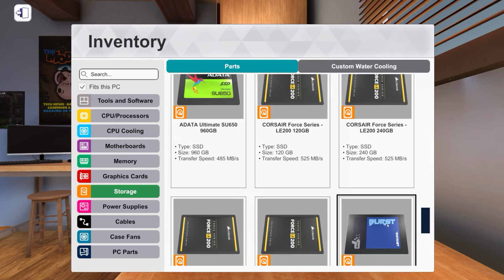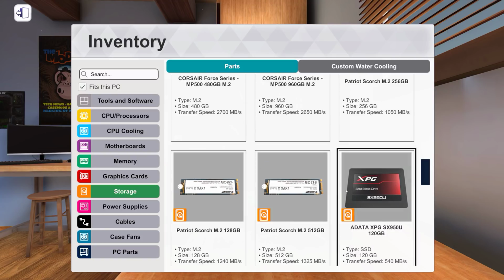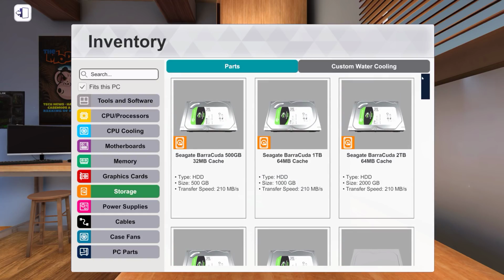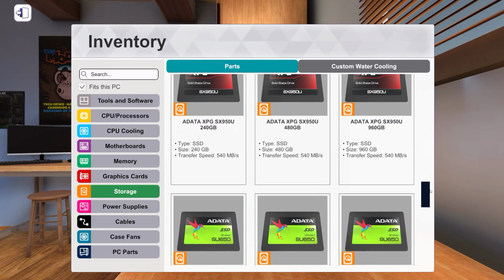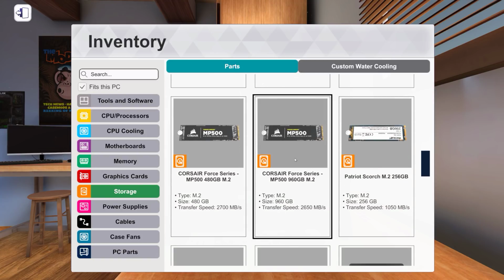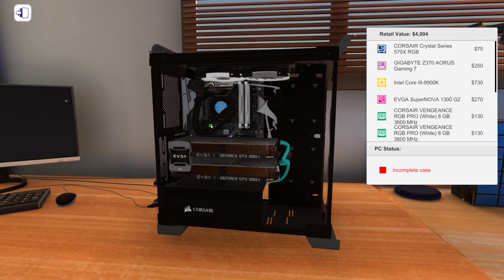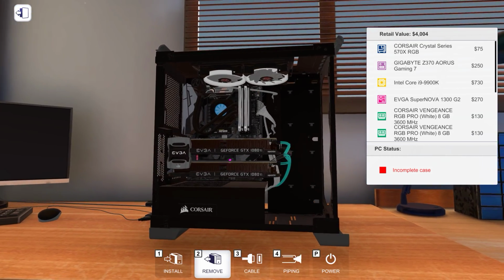Let me just have a drink. Oops. So we probably want an M.2. What's got the fastest transfer speeds? Let's have a look. We're building the ultimate gaming PC. That doesn't include the 2080 Ti. So at the minute we're looking at transfer speeds here. That's all we need. We don't need any of that storage. We just need that M.2 there.